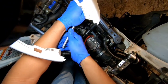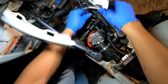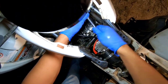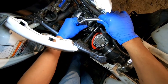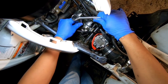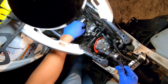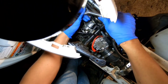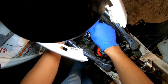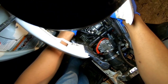This is my first time taking it apart since putting this FCR carburetor on here. So it's got that wire right there, and the way I had to change the thumb throttle, it's got a different cable there. It's in a different position. Usually it used to run over here on this side, but now it's on that side over there. So we're going to get those loose, and then we'll get the exhaust side loose.